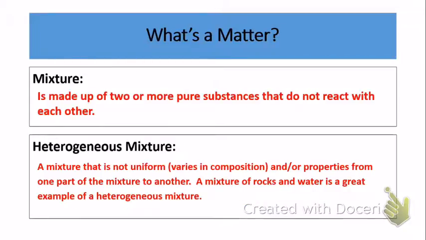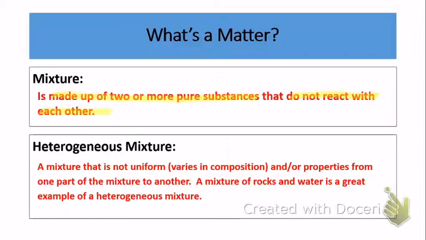All right, so let's get to mixtures really quickly and finish up our lecture video. A mixture, by definition, is simply made up of 2 or more pure substances that do not react with each other. So when you put 2 compounds together, we now have a mixture, as long as they don't actually react with each other and change their chemical structure.